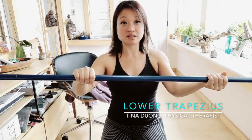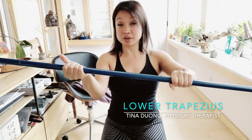Okay, and we'll do it again, all the way up. And we're not holding it for 30 seconds because these are examples. So make sure when you're doing it at home that you're holding it for 30 seconds. All right, great. Okay, and then of course, you're going to switch and do the other side. So what that means is you're going to turn that right hand over, the left hand over where the thumb is up. Okay, and so then you'll do the same thing.